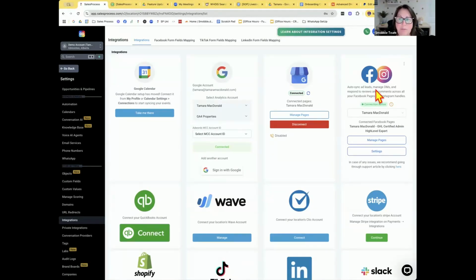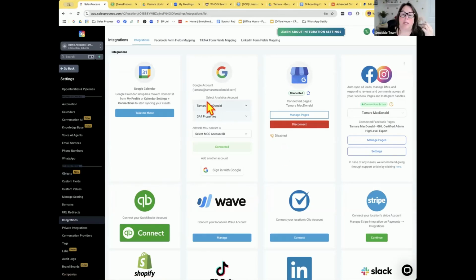This is what you have to have set up first for that to work. So you have to have your Facebook and Instagram connected here, and then you can set them up in the automations.